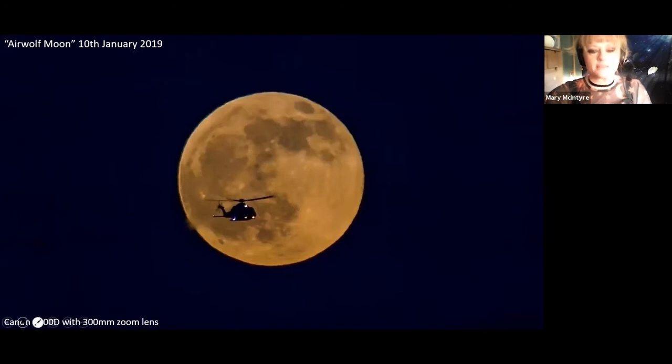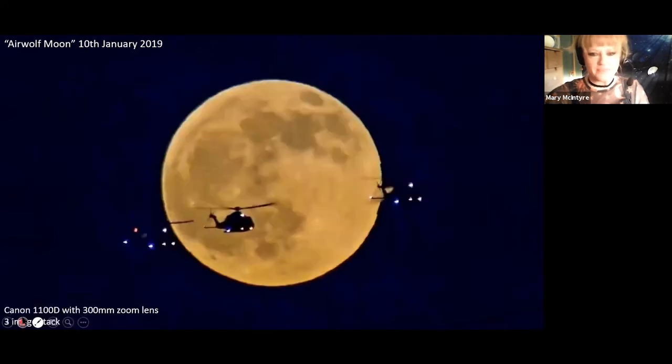So yes, it's not the best quality picture. It's not a stacked image. There's a lot of faults with this, and it's an aggressive crop as well with a 300mm lens. I still absolutely love this picture, and it's actually going to be in a book next year as well. It's only the second time that's happened to me.